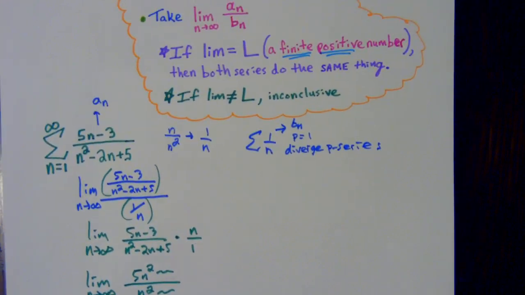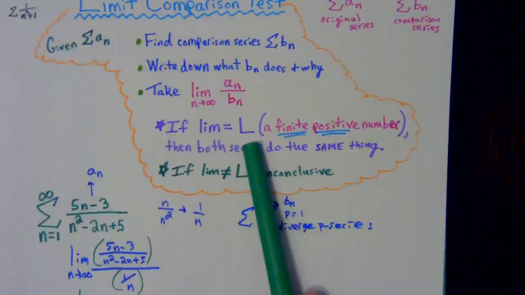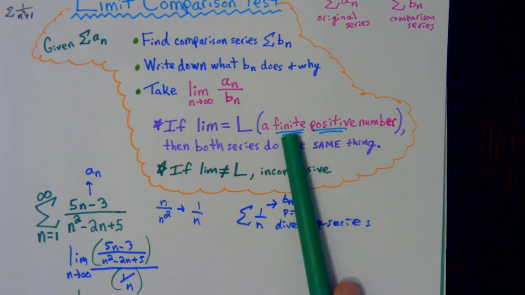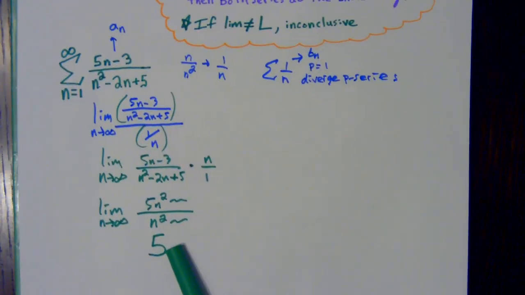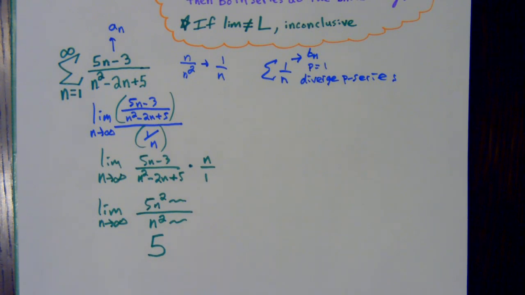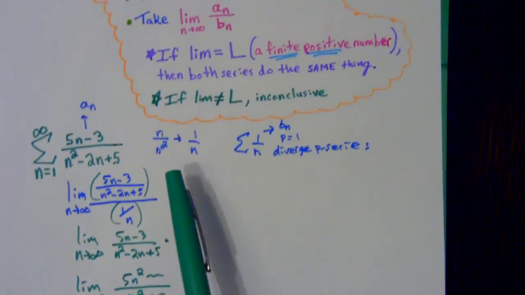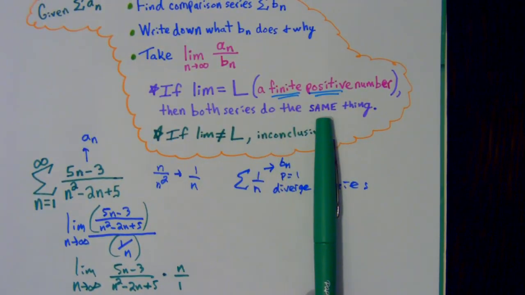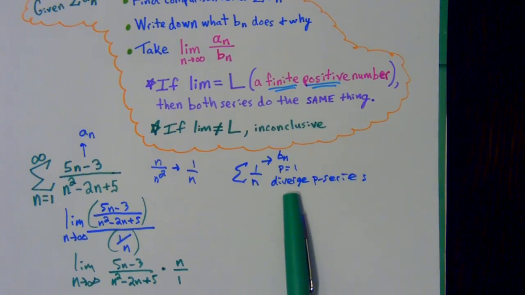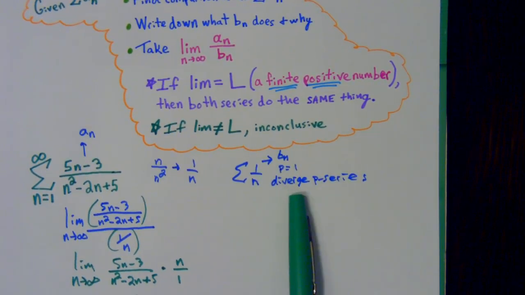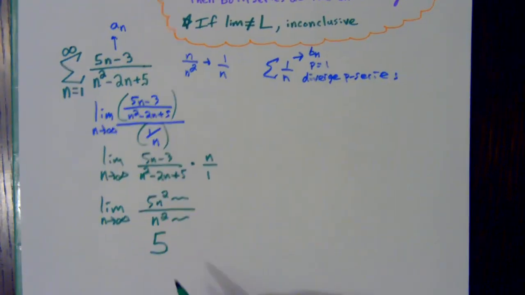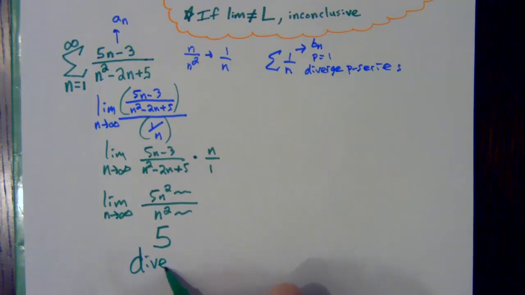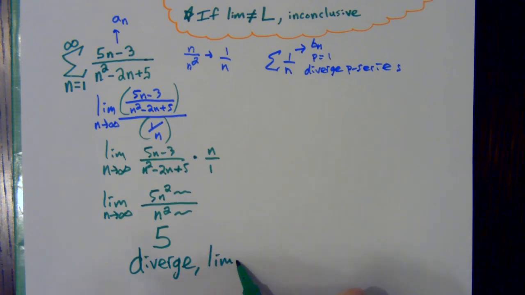All right, now let's remember what we're looking for here. If I get 5, that is a finite positive number. It's not infinity, and it is a positive number. Now, don't get so excited that you got that finite positive number and just say converge right away. The reason we compare it to this is that both series do the same thing. Either they're both going to converge or they're both going to diverge. If you follow those steps like I showed you, you don't have any thinking to do at the end of this problem because you already have it right here in front of your face. So since this comparison series diverges, that means the original series will also diverge. You have to tell me converge or diverge, and then tell me the test that you're using, which is our limit comparison test.